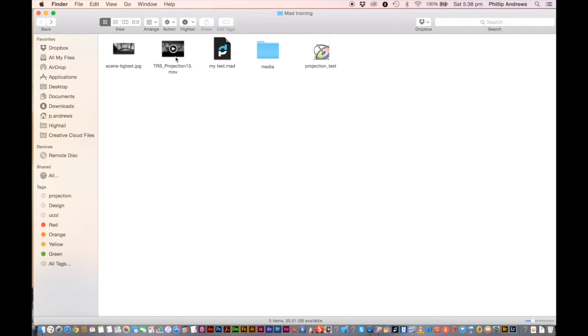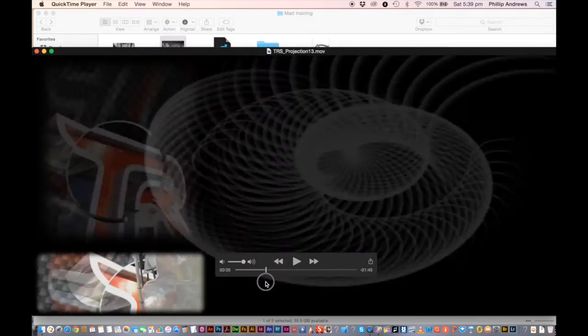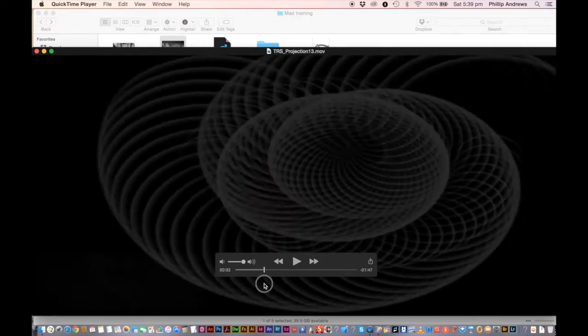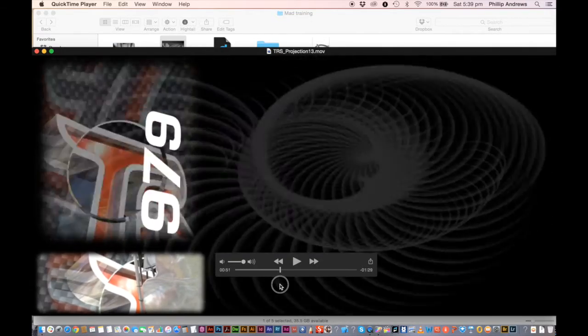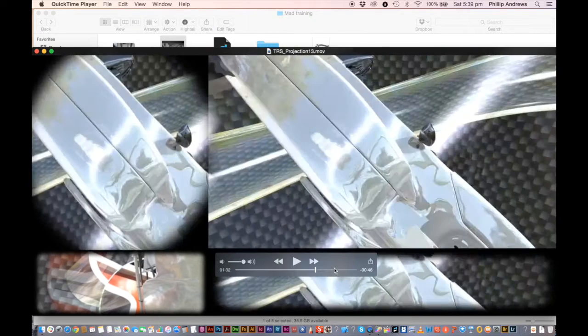Now what I've also got is some pre-existing files. I've used this before, in fact in an earlier tutorial, but I just want to show you how you set up for your quads. If I run this through, you can see that there's several different videos going in here. In fact, one even animated into the other one, which creates some really quite nice illusions. But you just divide your background into scenes and you bring that into Madmapper and put it together.